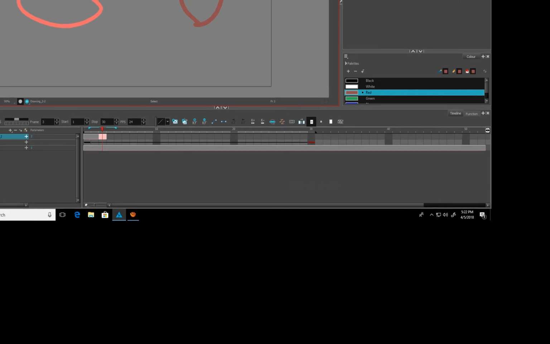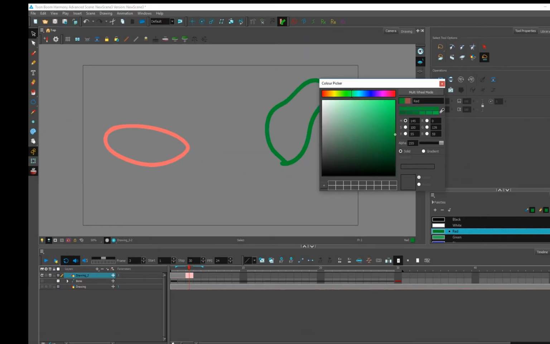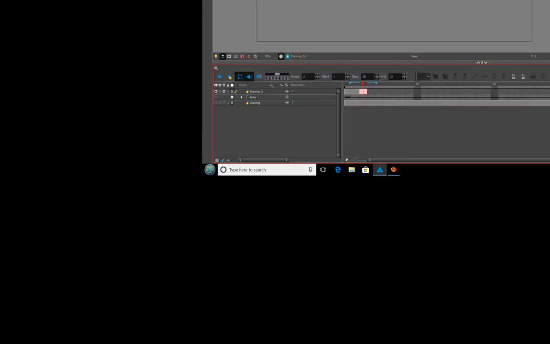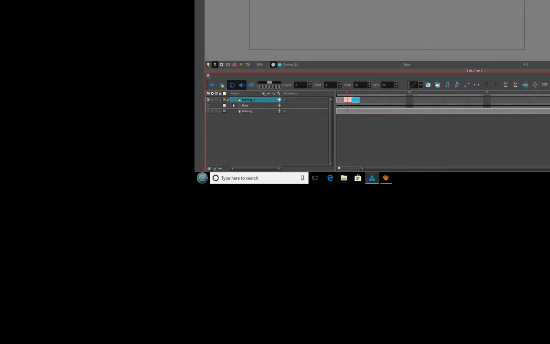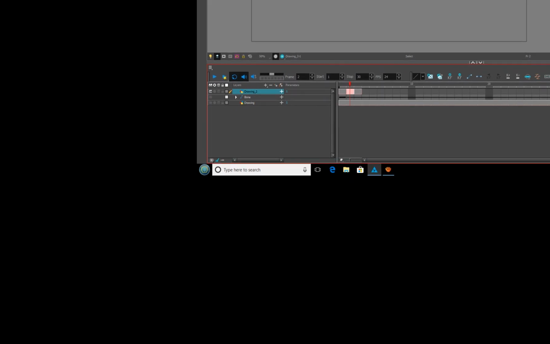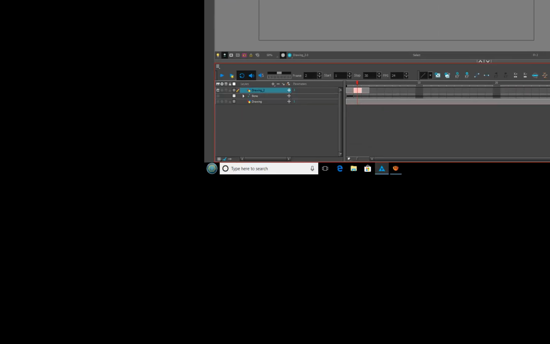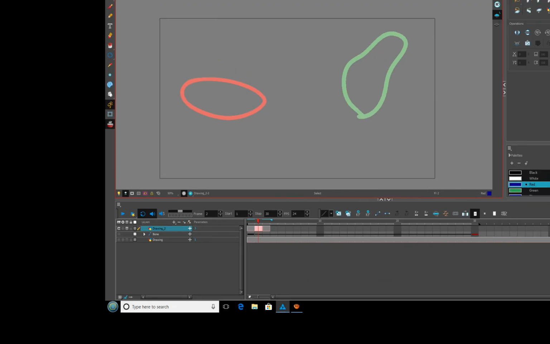So let's change the color. I also need to, so that's what I need. I need an in between with a perfect in between shape. So I'm going to delete this frame because I need a new one, or I can just create a duplicate of the previous drawing and delete the shape. So that's the same thing, and you can see both of the shapes are there.